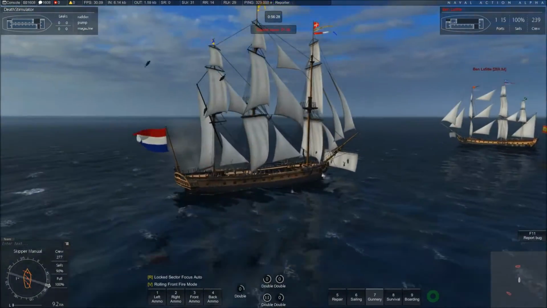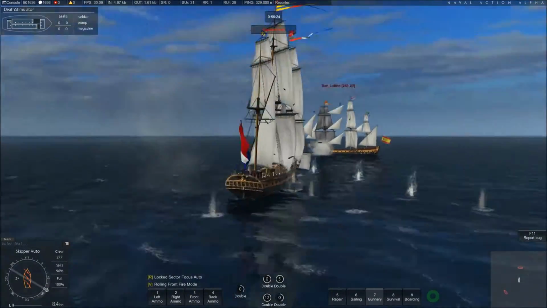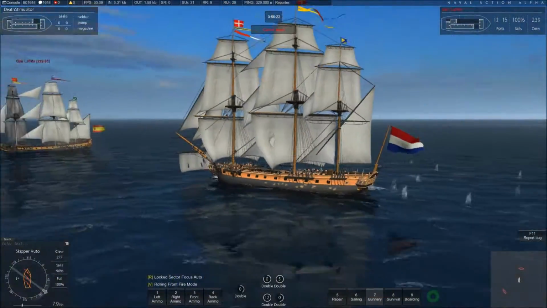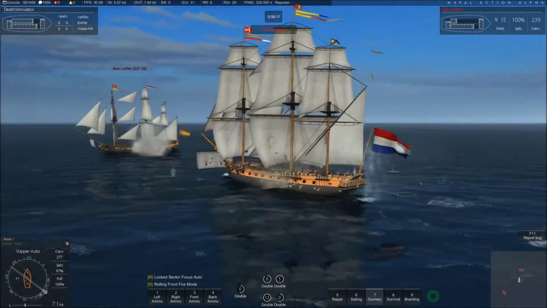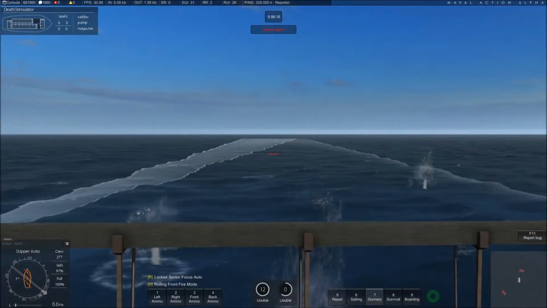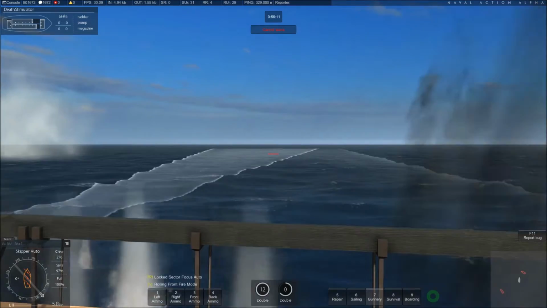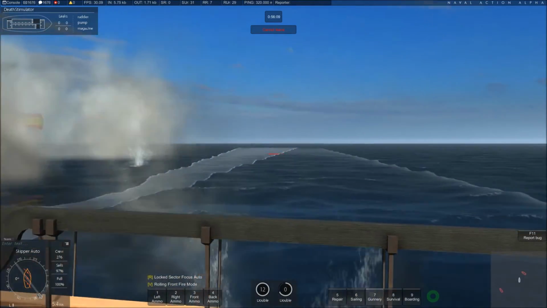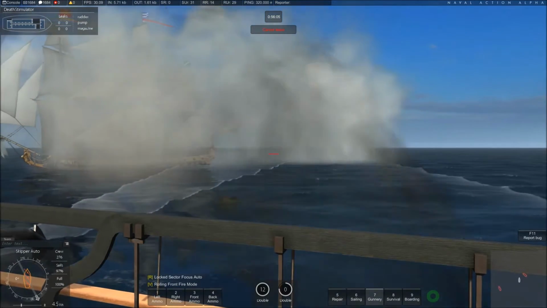Trying to bypass the Renome on our right so that we can use the already loaded side. Does mean that we end up going at a very sharp angle into the wind. But we're in no rush, as we haven't really taken very much damage so far. And we're only 5 minutes in, well, not even that, 4 minutes in.